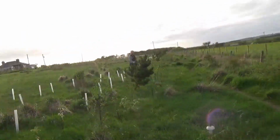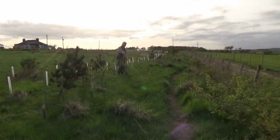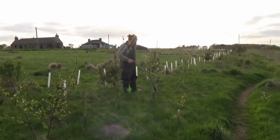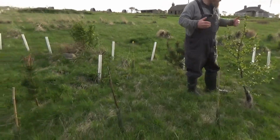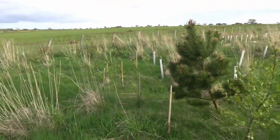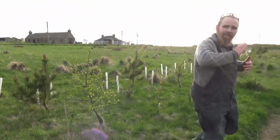On the outside, we've still got things like this as a nurse crop that will be taken out in time. This is an Italian alder. So we've got a combination of Italian and common alder running right through the whole strip as a support species, giving nitrogen to the whole thing, so it'll grow very quickly and aggressively. And it's a bit more dotted around intentionally down here, so it's not quite so linear.